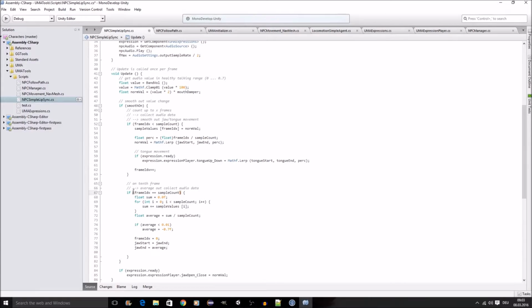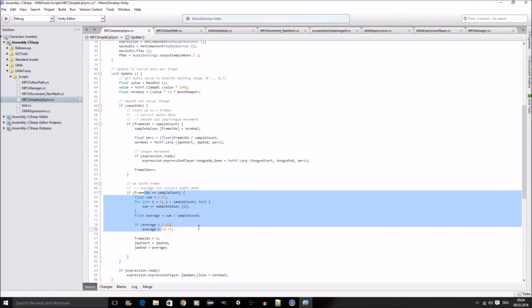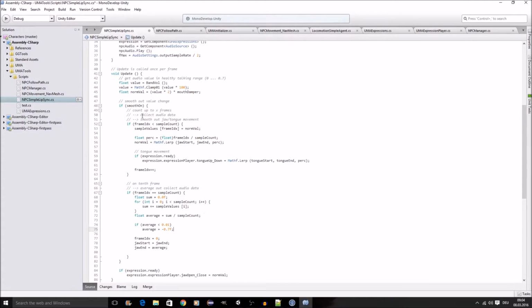So by the time we reach the sample count, in the case of 10, we have a frame index of 10, we actually reach the end in our math lerp, because our percentage would have gone up to 1. So we say, okay, our next start will be this end, and our new end will be the average value we just collected and averaged in those 10 frames.